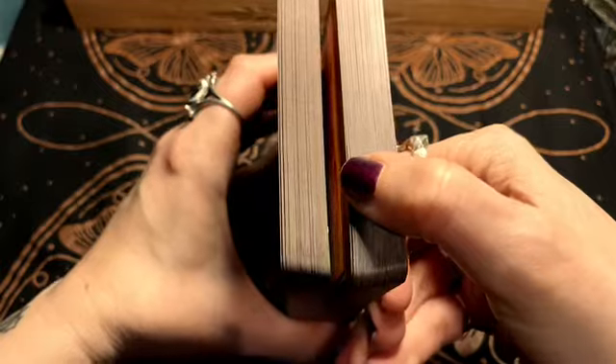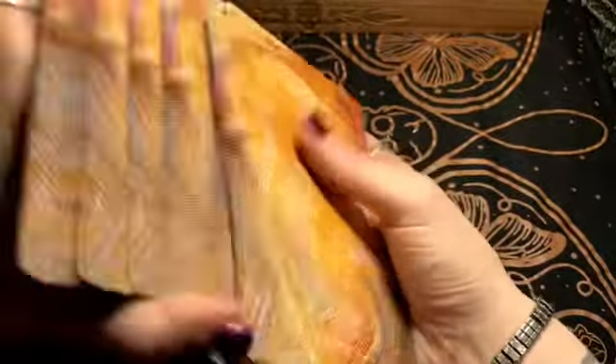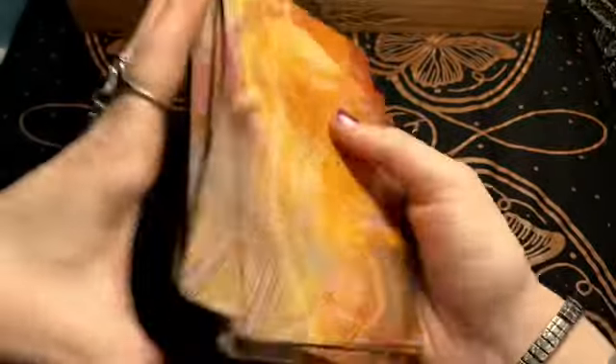I'm already getting a little bit of chips on the edges just because I'm a rough shuffler, but I like the way I shuffle - I like shuffling rough, deal with it. I like dick decks and rough shuffling. I do identify as graysexual, so this stuff sounds weird coming out of my mouth.